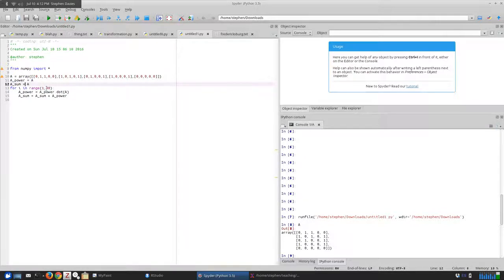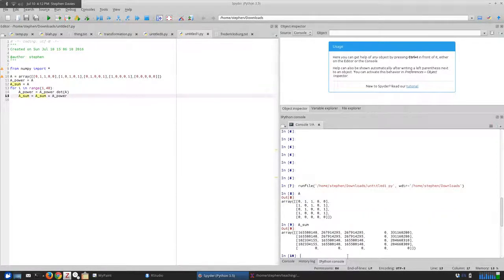So basically an additional 39 times, I'm going to set a power equal to a power dot a. So I'm going to take A squared and turn that into A cubed, then A to the fourth, then A to the fifth, and then add up in my sum the total running sum. And so I basically added up all the different powers so I can get the number of paths of 40 or less. So if I go here and look at that and say, hey, what is a sum? It turns out it's this. So it looks like I've got 331,160,280 different paths of length 40 or less, because I added up all those different powers to get from vertex A to vertex E. And the other ones are similar in that table.